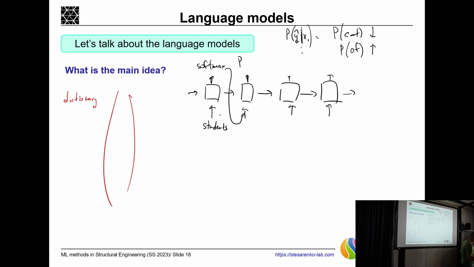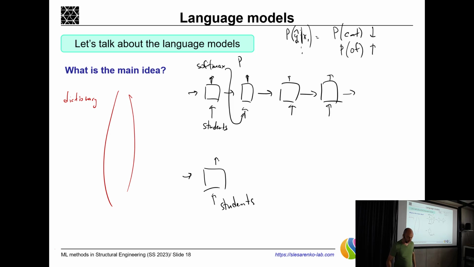At the end, what do all these models, even transformers, very fancy things, actually do? They are just understanding the probability of seeing specific words at specific locations, nothing else. So it's really just probability. Now, for instance, if I have a trained model that has a good understanding of the probabilities of words given the previous history, I would like to generate a new text. I would like students and then something. So what I'm doing in this case is I take the word students, and then I look at, let's say, the 10 most probable outputs, or maybe 100 most probable outputs. And then I just randomly pick one of them.